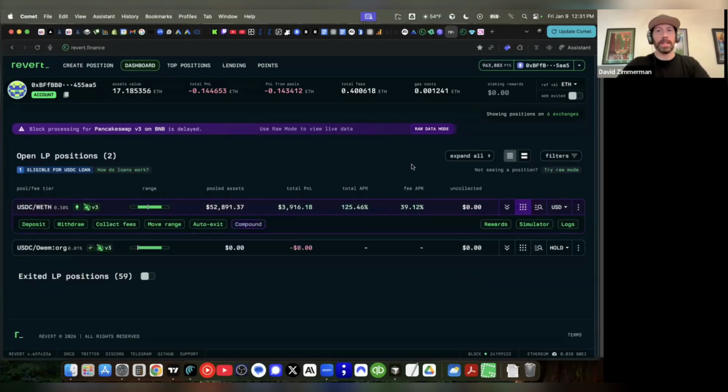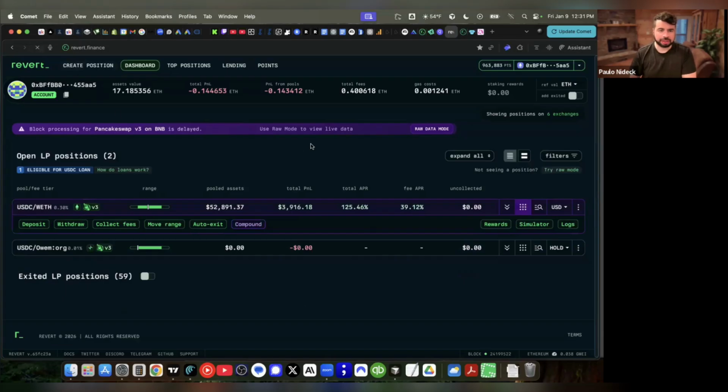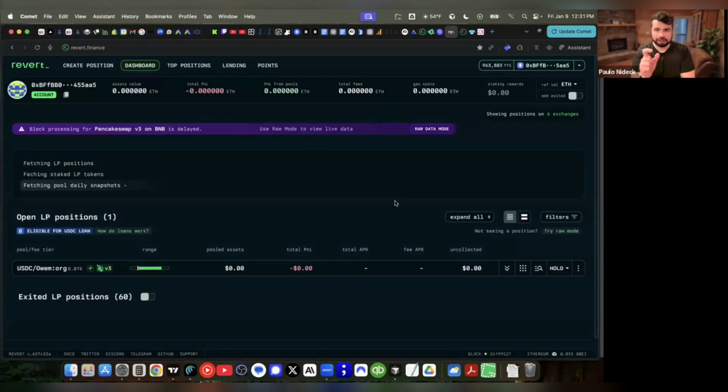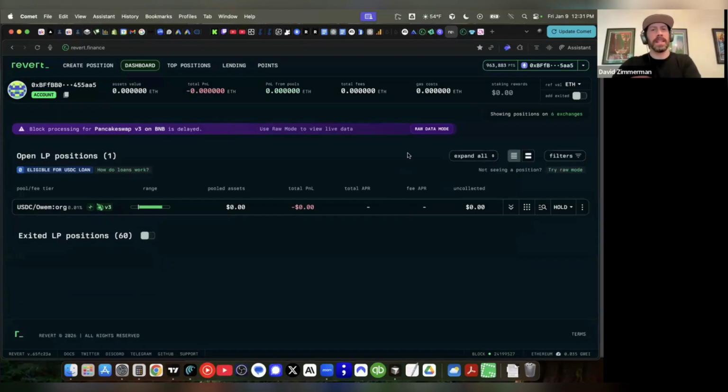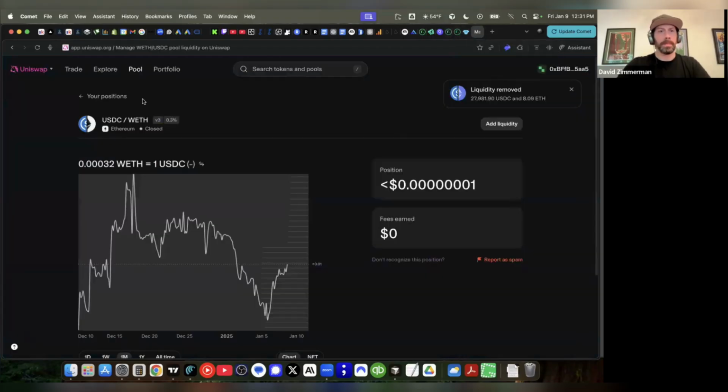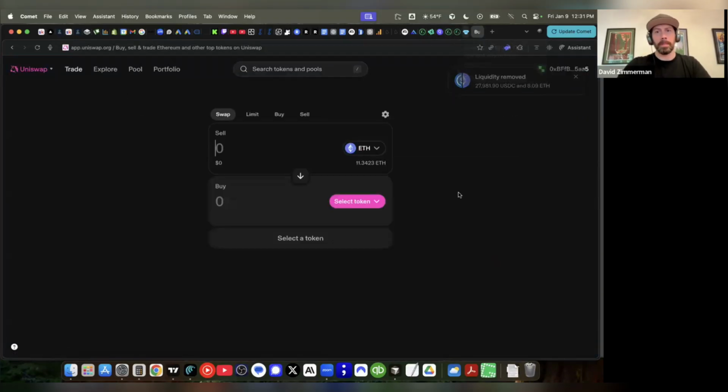There's definitely an opportunity to fix that. And David, do you happen to know how often they update that? Is that every minute, every day that they update the fee APR? So it seems as though it gets updated less frequently when you have an active borrow. When you borrow against the LP on Revert, it seems as though it updates much less frequently. But when you don't have an active borrow, it looks like it updates, I don't know, every 30 minutes or so, maybe something like that. So it's not real time, definitely not real time.